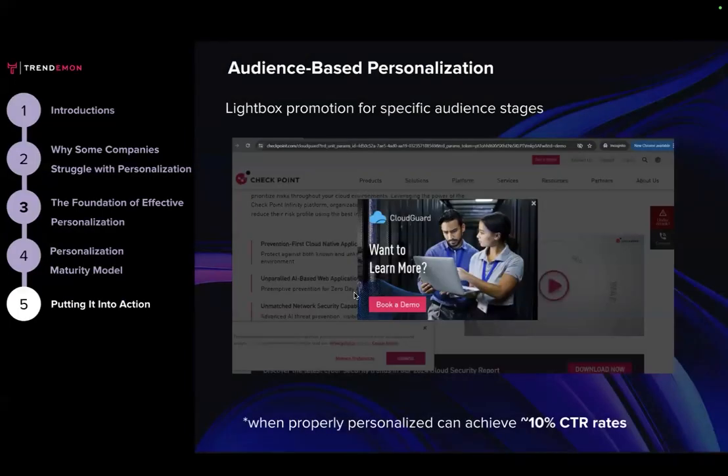This is a good example. This example from Checkpoint really talks about already book a demo. Now, we do not recommend for top of funnel visitors that are coming into the website the first time to show them a book a demo banner, right? That's not going to work. Advertising for demo requests sometimes doesn't work, for the same reason. Nurture is important, and with content.